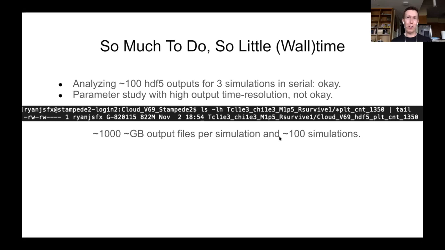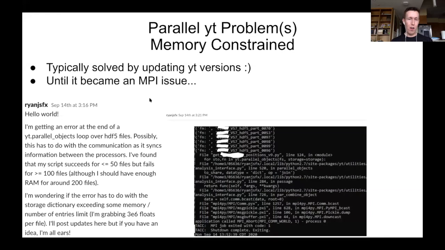I can't copy it onto my local desktop anymore, sadly. I have to do the analysis on the cluster, and doing it in parallel is essential for getting it done in a tractable amount of time. And so there are a couple of issues that I found, and thankfully the YT community is very actively updating YT. And so quite a few of my issues have just been fixed by going to more recent YT versions.